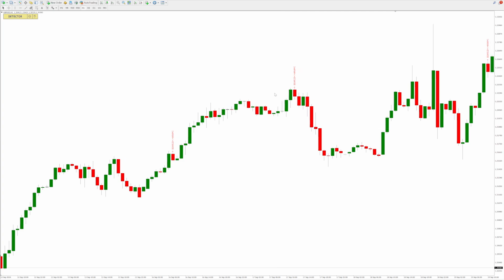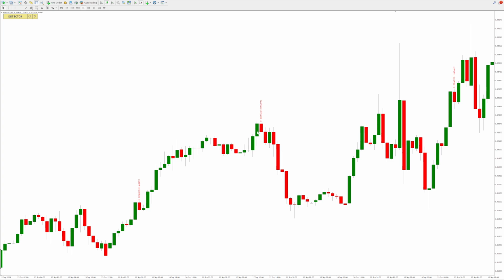So the Harami candlestick pattern is a very basic candlestick pattern you can look for. I've marked a couple here on the chart. Basically, what we're looking for is, for a bearish Harami, we want a long bull candle as we have here. See this long bull candle, and then we're going to look for a candle that opens and closes below the bull candle. Ideally you want the wicks to be included within there as well.